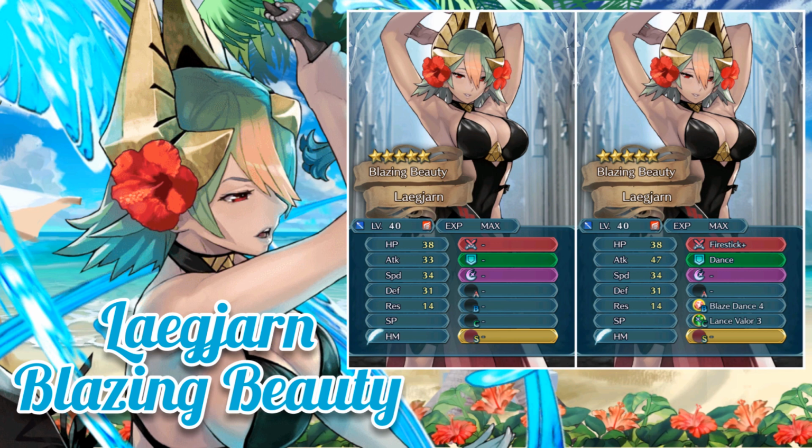That being said, her Fire Stick Plus and Blaze Dance 4 are skills with very powerful effects in today's meta, and it's up to you whether or not you let her stay and enjoy the summer, or destroy her for your own benefit like the King of Flames himself.